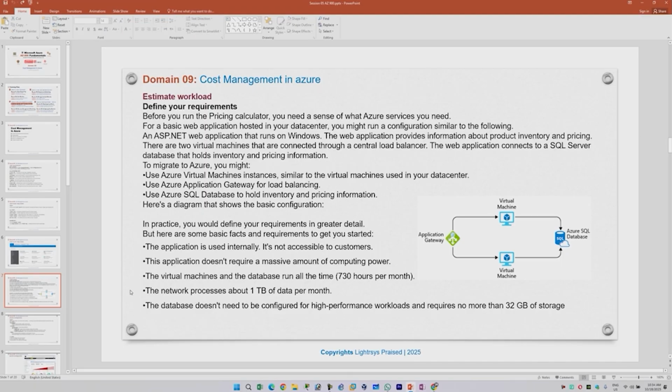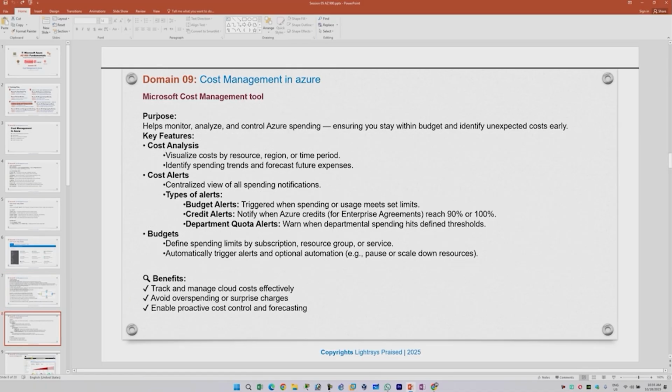The calculator will give you the same price for both. But as per your requirement, maybe one virtual machine requires more RAM and the other requires less RAM. So you cannot calculate like that, saying I will use two virtual machines and just give me the result. The calculator will give you the same result for both. But as per your requirement, one virtual machine requires a massive amount of computing power and one is just normal, so you need to calculate both separately. One virtual machine maybe will cost $20 per month, and the other maybe only $2 per month. So that is up to your requirement.